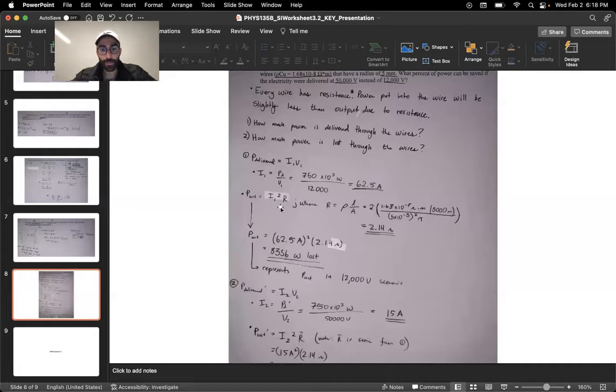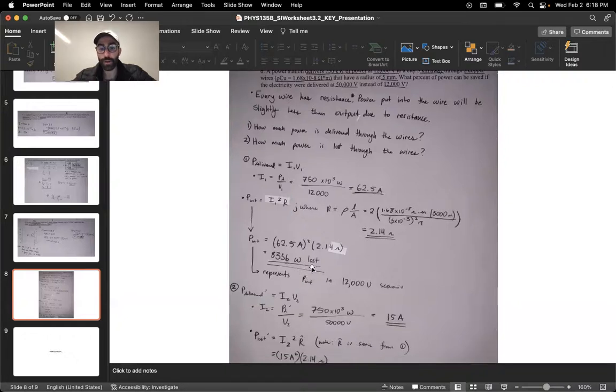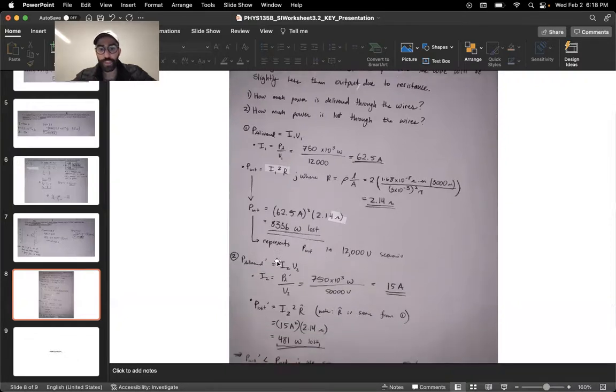We need to find what's lost. So this is how we're going to do that. However, we don't know what the resistance is, but we do have that resistivity value. We know the length of it, that's given right here. And we have the area because they gave us some radius value. So here, resistivity times that length, converted to meters, over the radius squared times pi. We now have the resistance value. At this point, we can plug in to find P lost. Here we have our current squared times resistance. We have our P lost. So this represents the power lost in the 12,000 volt scenario. That's significant right there. Next, let's look at P delivered.